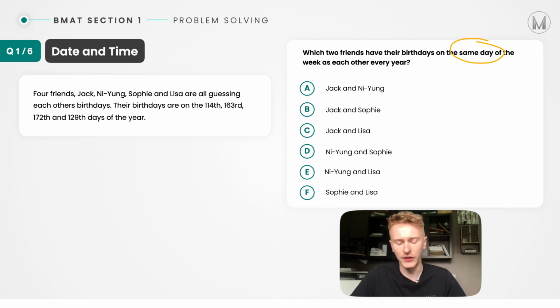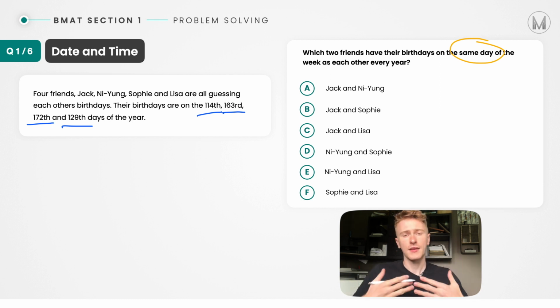If we then look back at the question, we can see there's 4 different birthdays, and I'm just going to highlight them now in blue. That's what we're dealing with here. Now we could take each in turn and divide them by 7. That would give us a multiple of 7, remainder 1, 2, 3, all the way up to 6. And that remainder, if it's the same in 2 of those cases, then we know they're on the same day of the week because they're divisible by 7 and they have the same remainder, so therefore they will fall on the same day of the week.